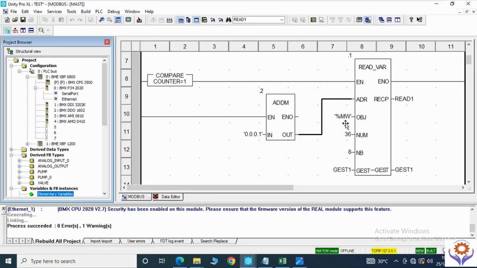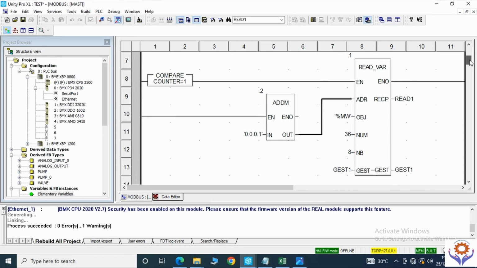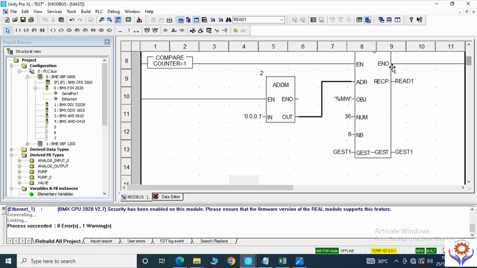Initially you can create these things, like you already created one power meter read. Maybe in the same power meter you have to read some other blocks, maybe other registers, because you read only 8 registers. Maybe this is, for example, only for current. Now you need to read for power.